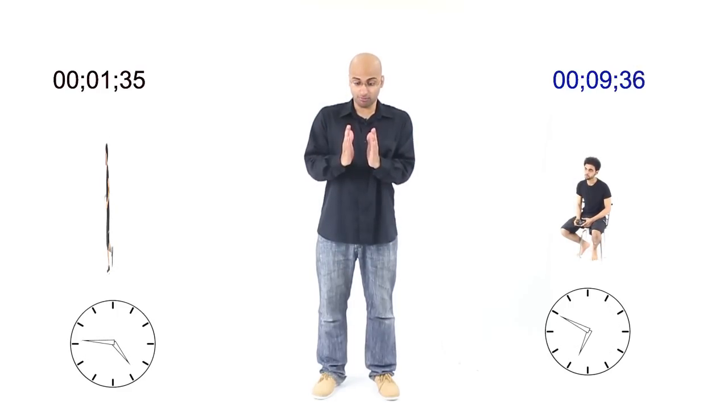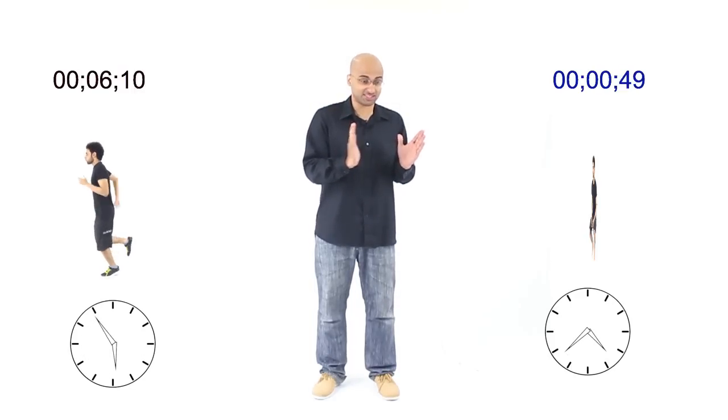From the perspective of twin A, twin B's clock would have slowed down by around seven times than his own clock, and the length of twin B would have also shrunk by around the same amount. But from the perspective of twin B, it's twin A whose clock has slowed down by around seven times and whose length has contracted by around seven times.